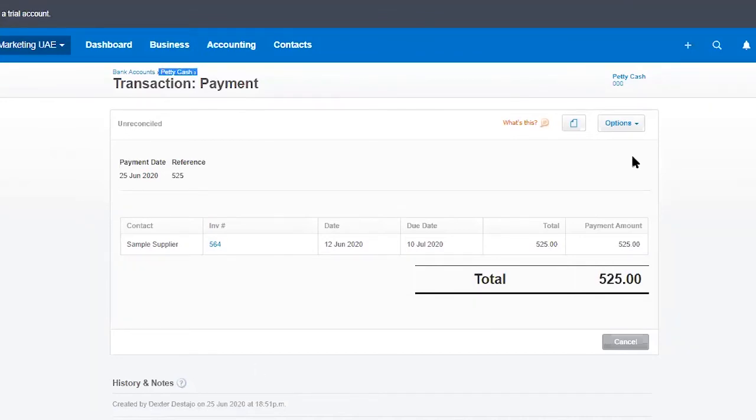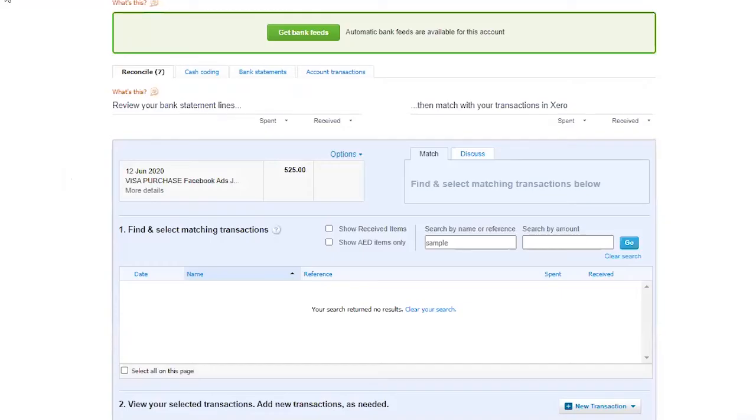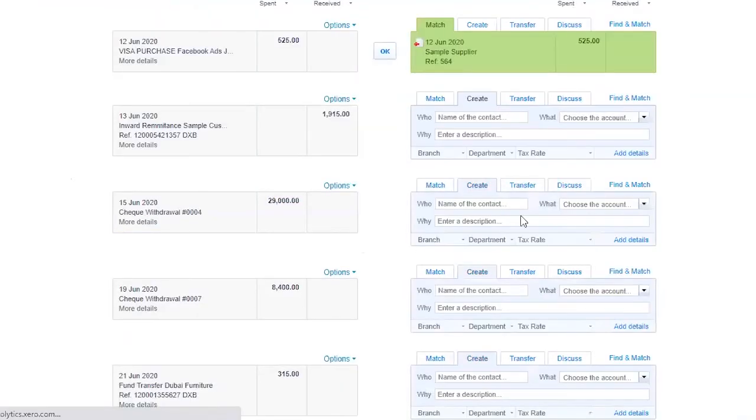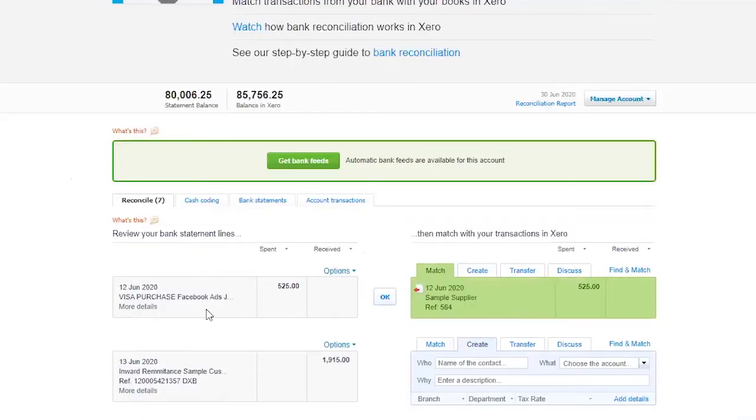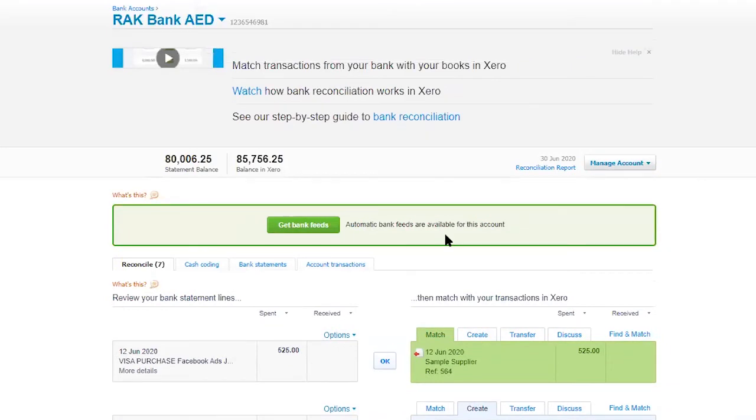So what do I do to fix this? I will remove this payment because this was not actually a petty cash transaction. It was a bank transaction. I leave it open. I refresh here. So here, it will now auto-suggest. So this is one example where in find and match, we realized that it's not showing up, but there's actually an entry, and there was an error on the payment. It was not in the bank, but in the petty cash. So what we do, we fix it, we remove the petty cash payment, and then we allow payment through the bank reconciliation.